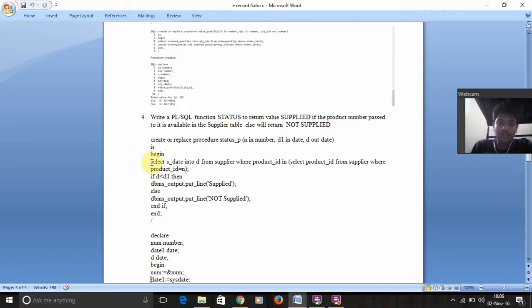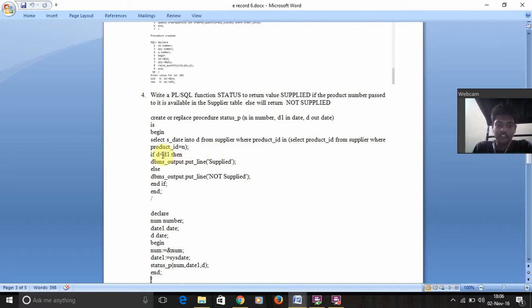After begin, I'm writing begin select date into D from supplier where product ID in. The subquery goes like select product ID from the supplier where product ID equal to n. For the product ID which is having n, we need to give that product ID.